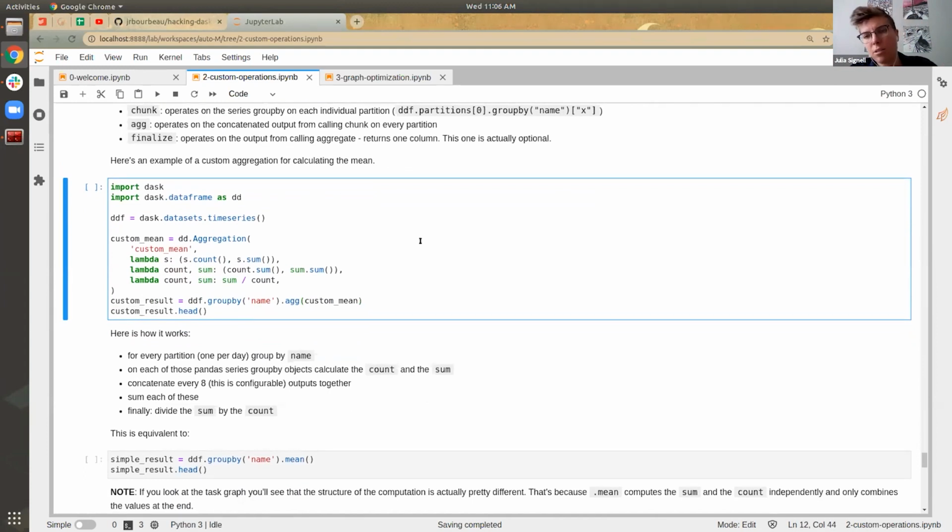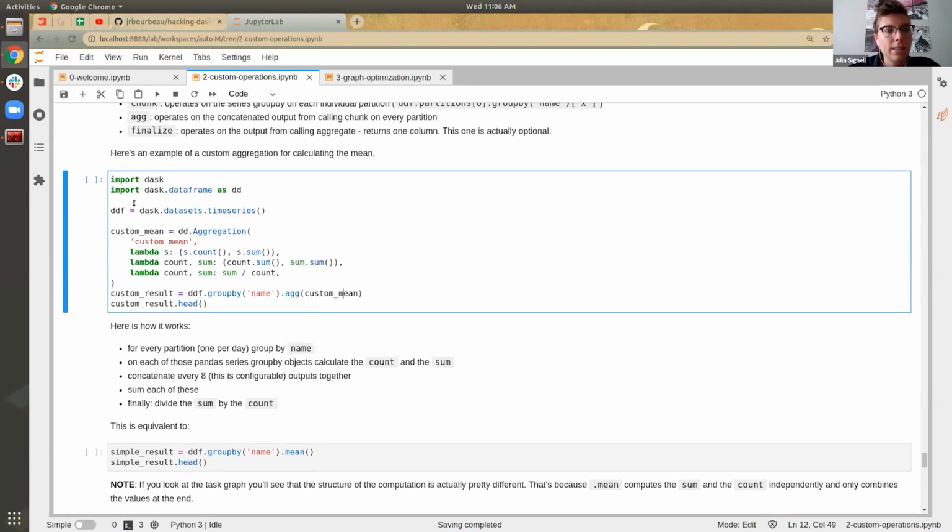So this is Dask DataFrame, in case I didn't say that. It's a slightly different setup, but we're going to have that same data set of the time series. For every chunk, we're going to calculate the count of the values, and then we're going to sum.